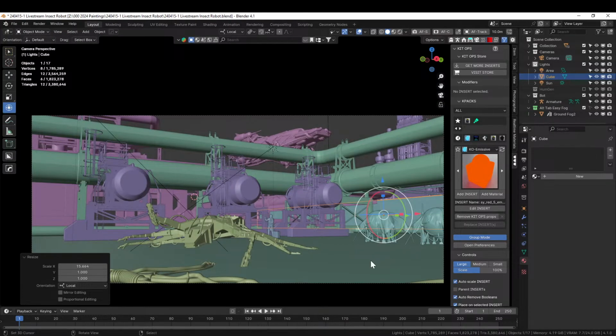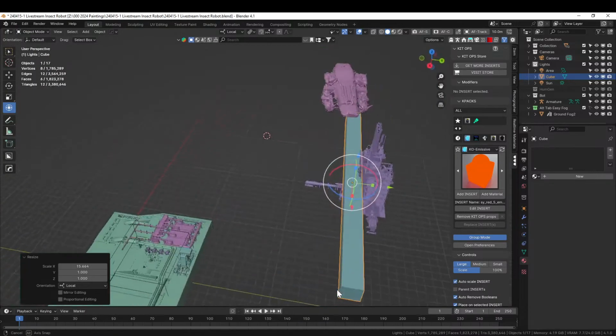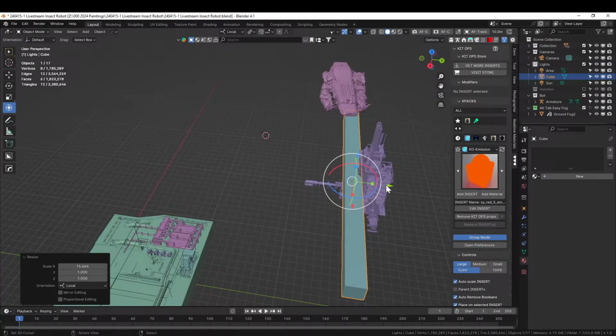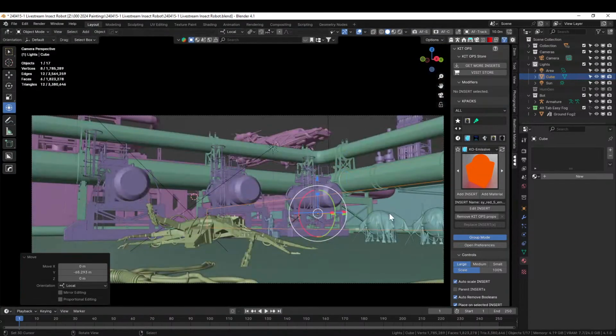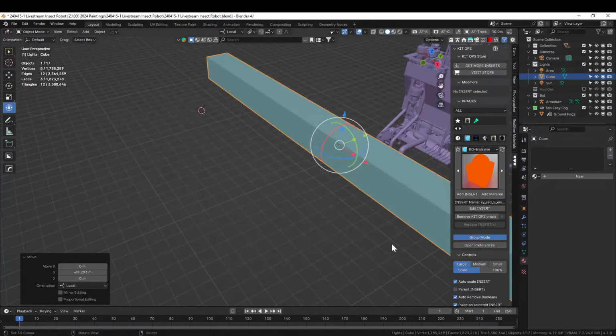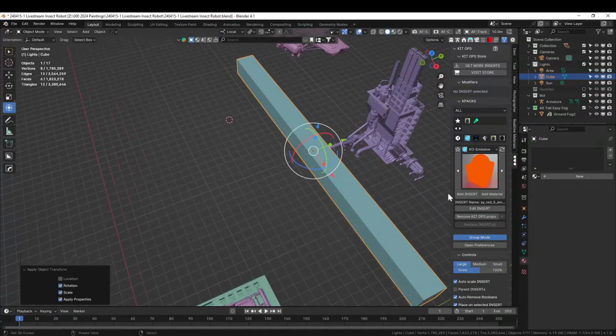Like that. Sure. Yeah, I don't really mind if it's in front of the thing, but let's just bring it back this way. Sure. So it's not touching anything. Control A, rotation, scale, and material.